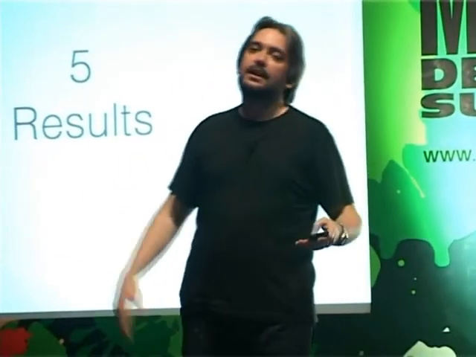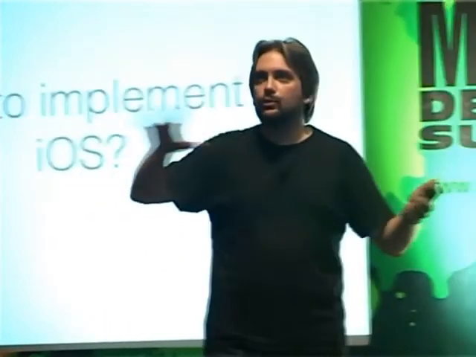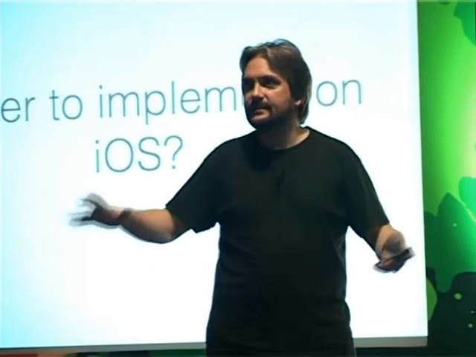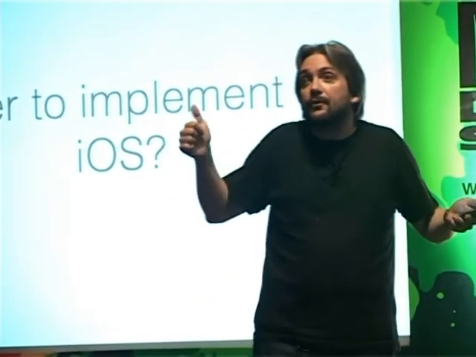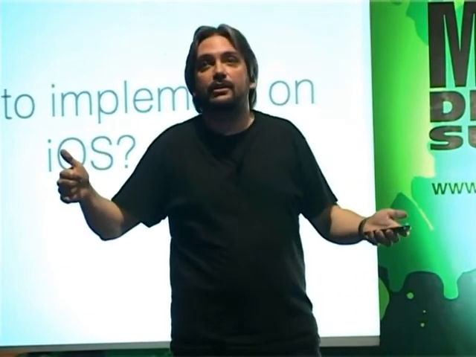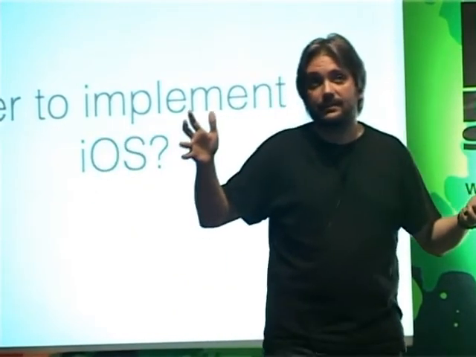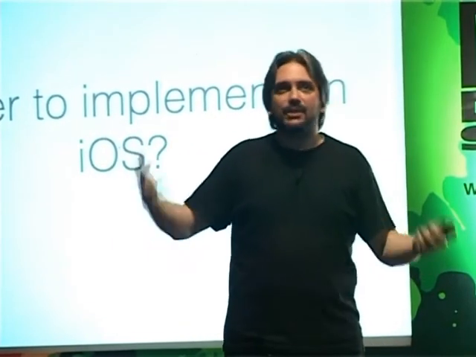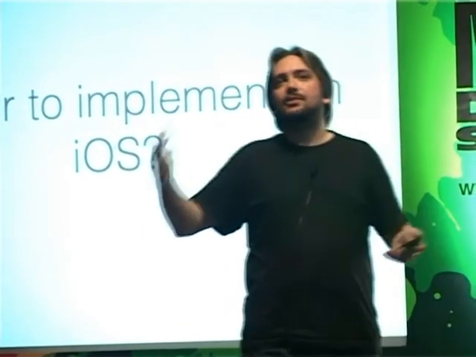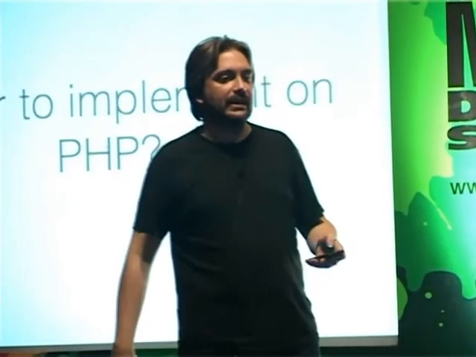And this is where we get to the awesome part. There are many parameters that I tried to organize in my Excel spreadsheet that you can find on the GitHub project. First of all, which was the easiest one to implement on iOS? Of course, all the libraries do not have the same interface, the same dependencies, the same requirements. Some of them are absolutely impossible to install on iOS. It's really complicated to get them working.